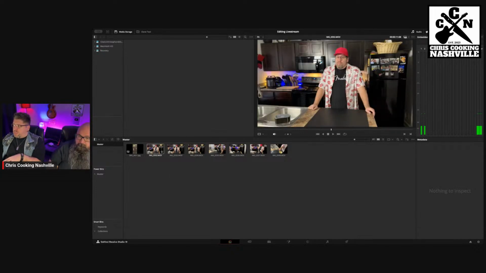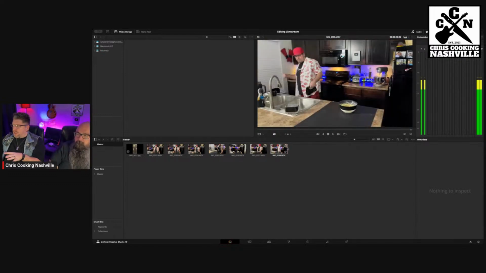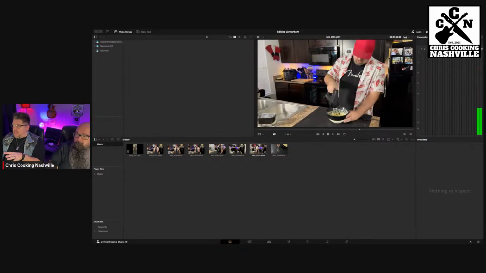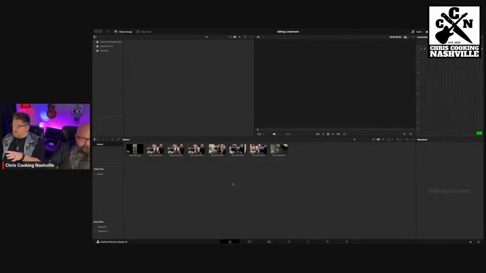If you put your mouse over top of it, it pulls up a preview in this window, and you can actually scroll the mouse just by moving back and forth and get a preview of what's in that video file. So I can see, okay, what was I doing in there? That's what I'm trying to figure out, how I can look through, okay, this is this video clip, this is this video clip, whatever.